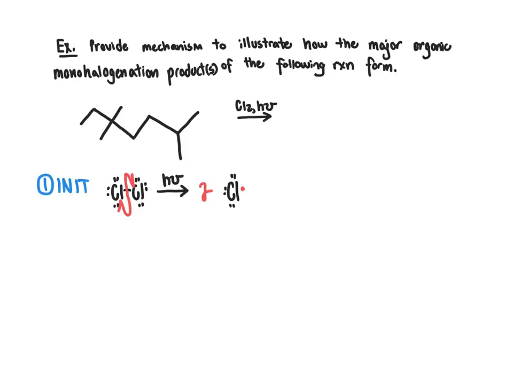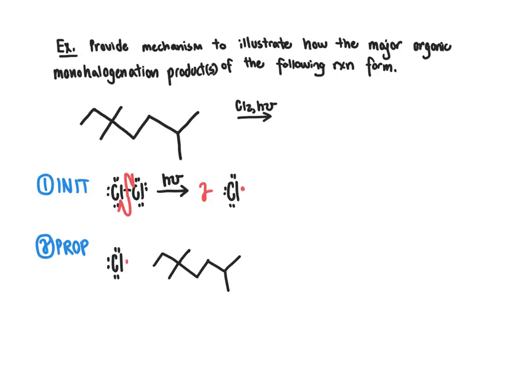Step 2 is going to be a propagation step. So I'm just going to call this a prop step for propagation. And in this first propagation step, what's going to happen is that those chlorine radicals that you generated in step 1, the initiation step, are super eager to react because they don't really want to stay as a chlorine radical for very long. So they're going to swoop in and be looking for what bond they can most readily break here from our alkane molecule to enable us to yield the most stable intermediate that's possible.